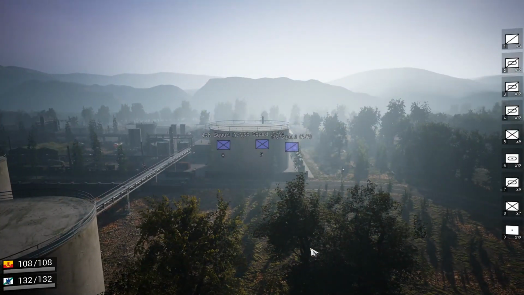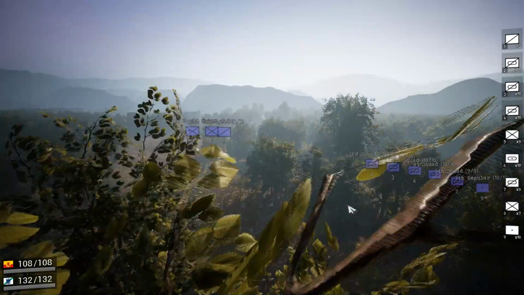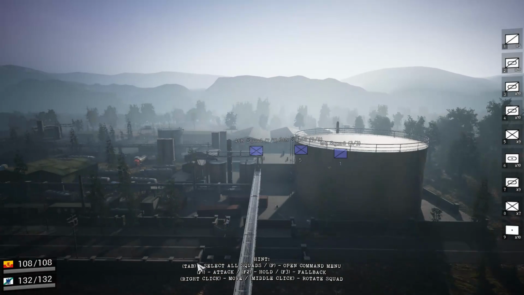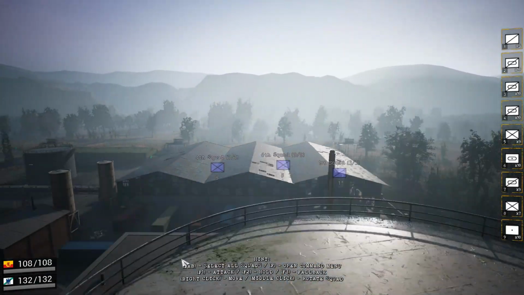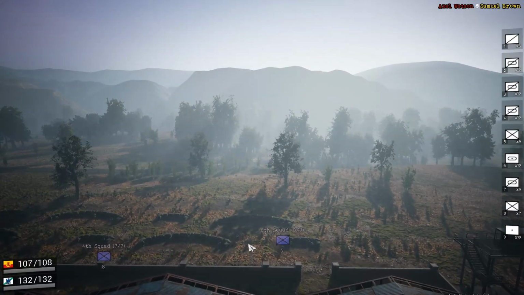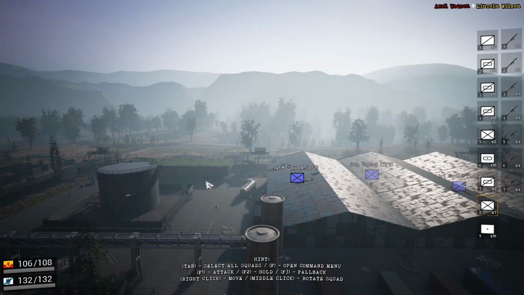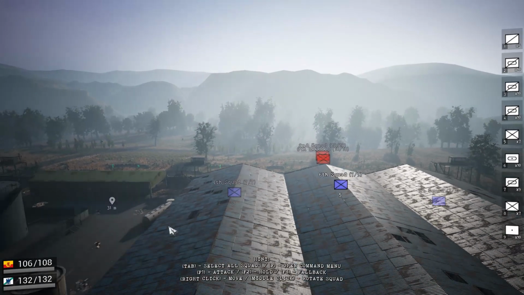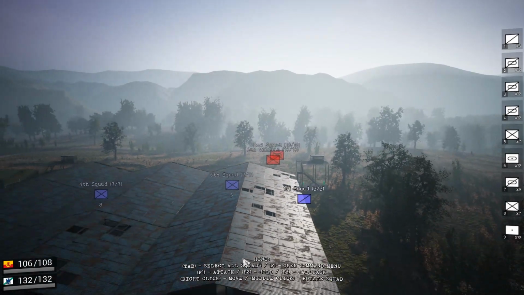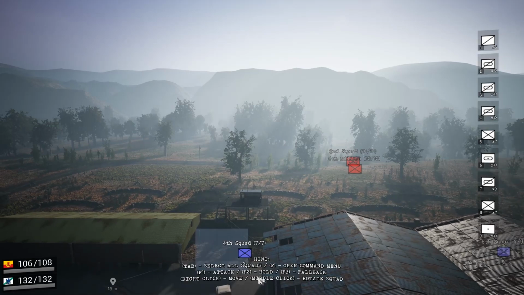Let's see what we've got here. We've got all these guys here. Where's our other units? Oh, heck yeah. Let's get them in town. Or get them into our little place here. All right, boys. Get out of the open. Get inside the defensive perimeter. We don't want you guys out in the open.